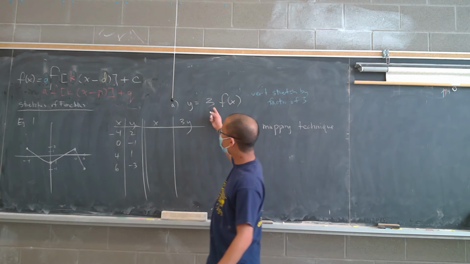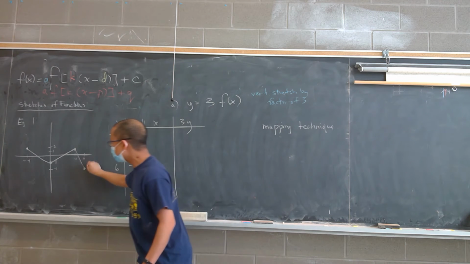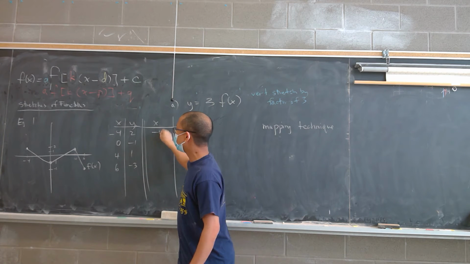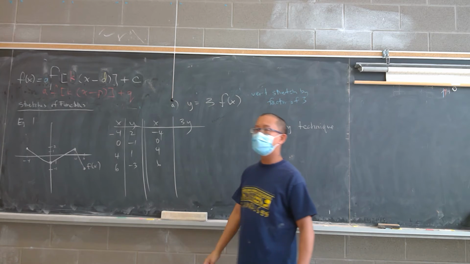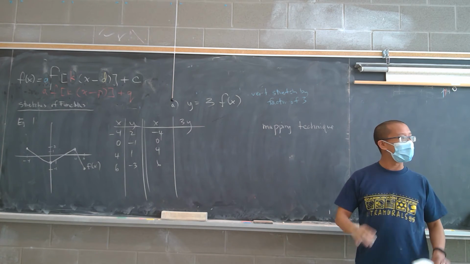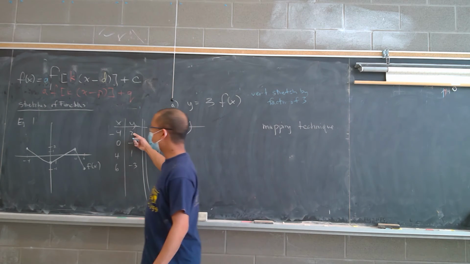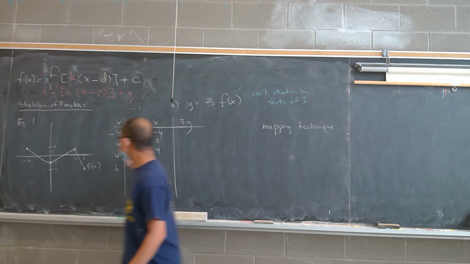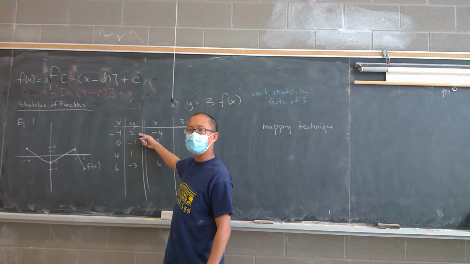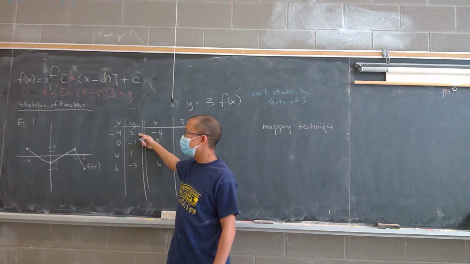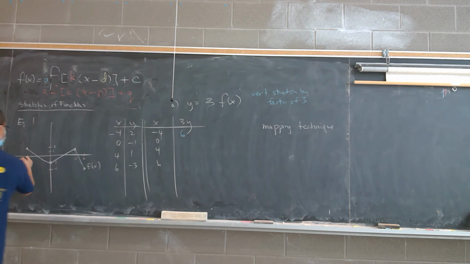So when we perform this transformation of the function, this 3 does not affect the x's. So what are the x's? They're still negative 4, 0, 4, and 6. Now, this y value, this negative 4, 2, is going to be affected by that factor of 3. What does factor really mean? It means to multiply. This math tends to be pretty easy. 2 times 3 is 6. So this new point will be negative 4, 6.